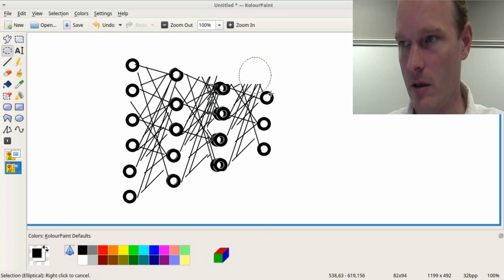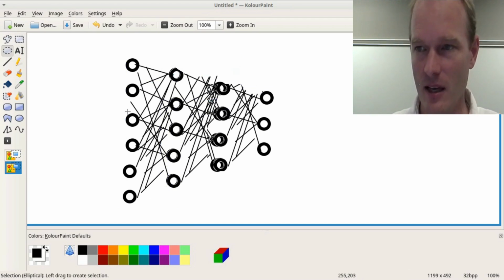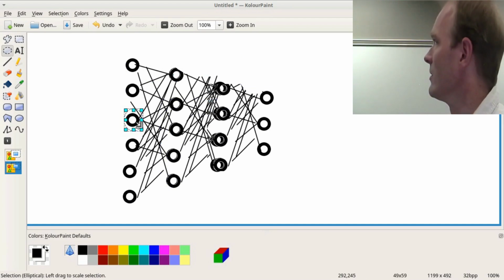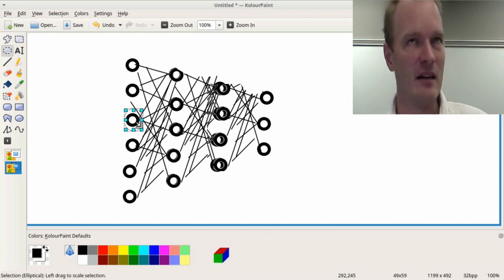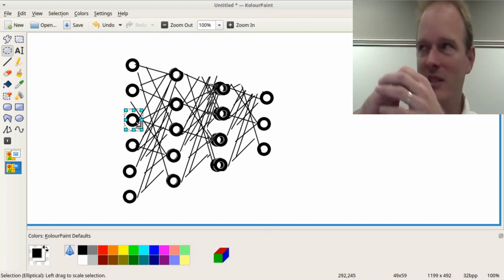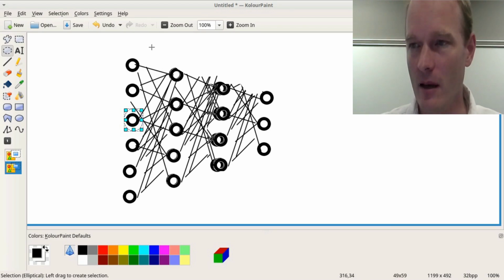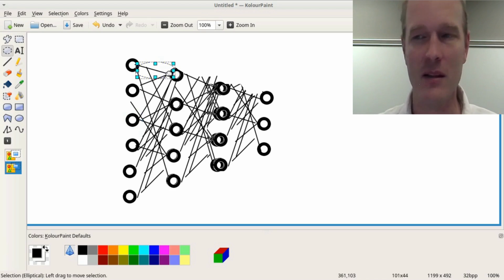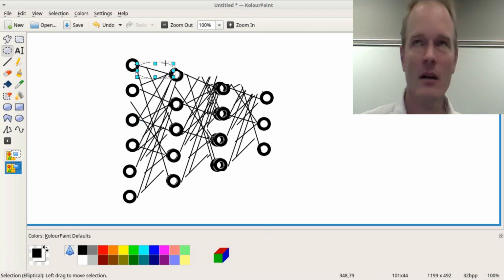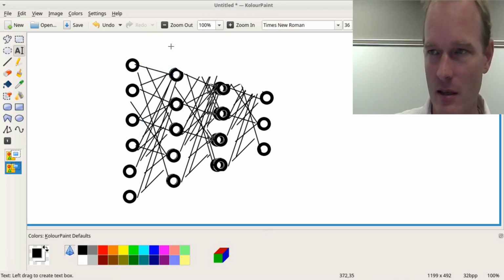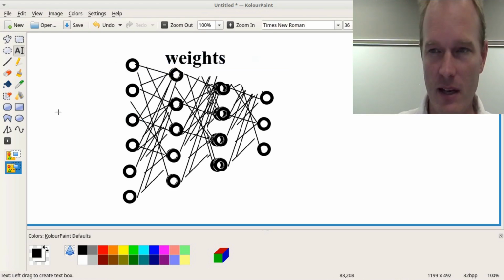A neural network is a model kind of like this. Each of these circles is a simulated neuron, and the idea of a simulated neuron is it's just a number, and that number represents the electric potential between the neurons. And these weights, these lines, the axons that connect one neuron to another neuron, we call these weights in a neural network.